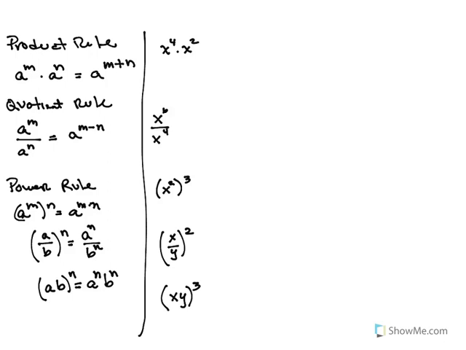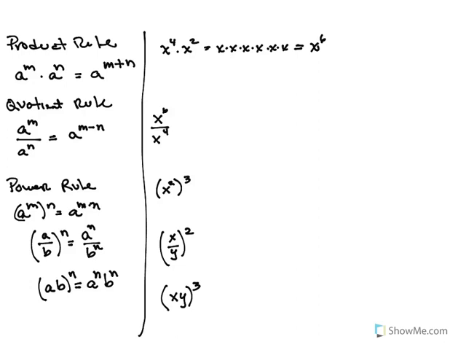So when we're looking at x to the fourth times x to the second power, what does that really mean? Well, in its expanded form, x to the fourth means x times x times x times x, and x squared means x times x. If we simplify that again, basically putting it back in exponent form, what would we have? Well, 1, 2, 3, 4, 5, 6. We would have x to the sixth power, using the definition of an exponent.